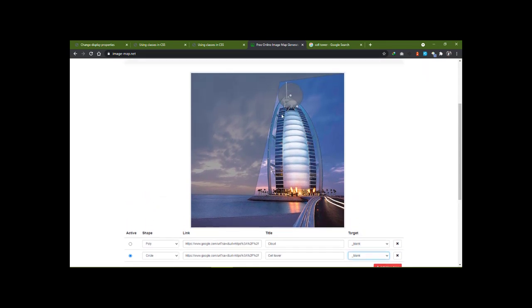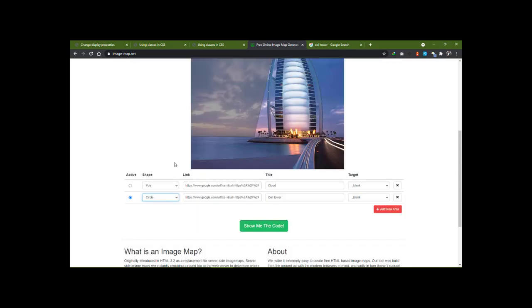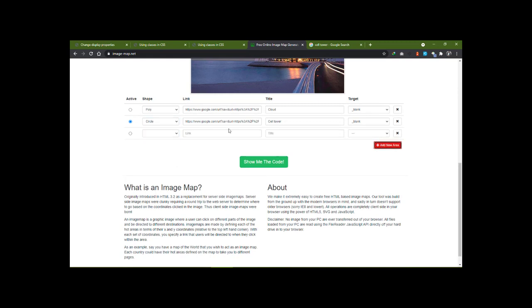Then I also want to use a rectangle. Oops, sorry, it was meant to be a circle. Then I'll create another one. Then I'll make it a rectangle.